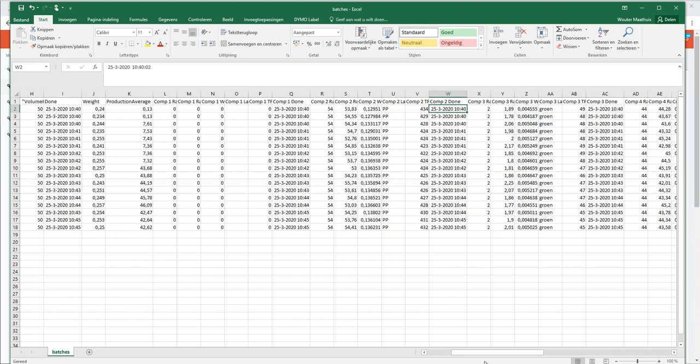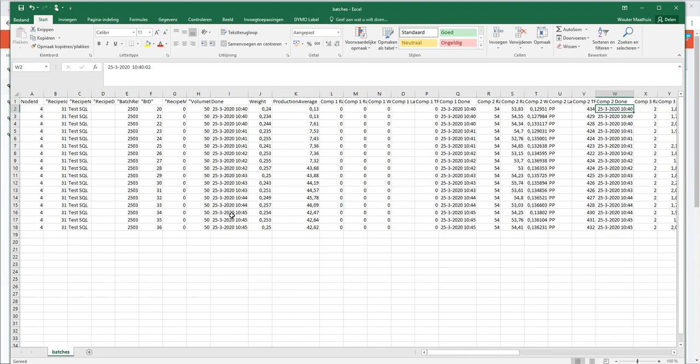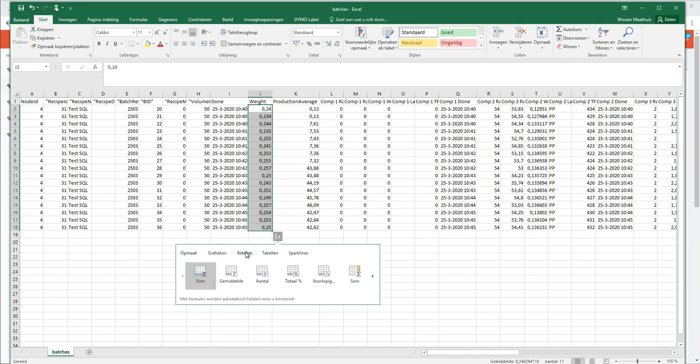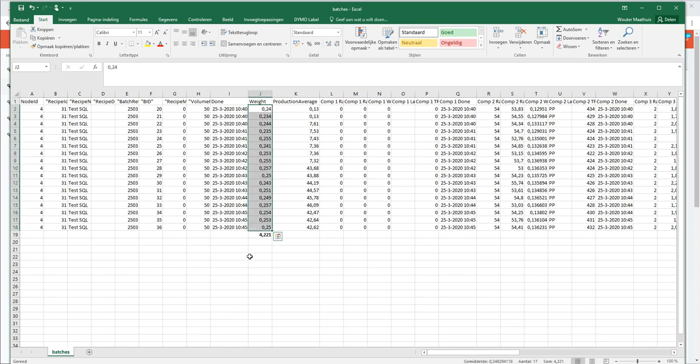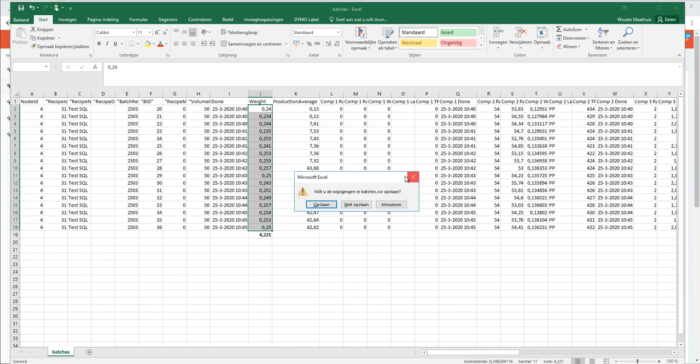You can also get the totals from this period, so in this case you can see what it did in production. So if I put this, let's say, with a quick, I want to know the sum. I did 4.221 kilograms in that period. So this is a rather easy way to get your data out of your system.